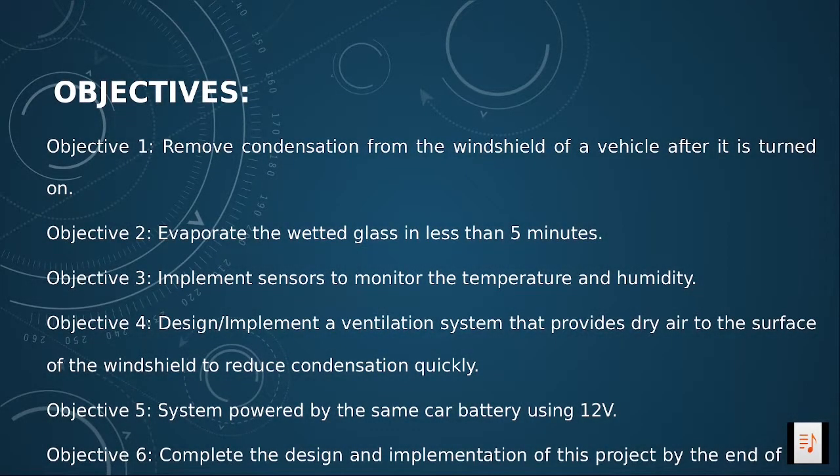The main objective of this project was to remove the condensation from a windshield using this system. It was done by monitoring the temperature and humidity inside and outside the vehicle. It was set to be done in less than 5 minutes. We wanted to design and implement a ventilation system to provide dry air to the windshield and remove that condensation as quickly as possible. We wanted to use this system with the same power as the battery of the car, so we used a car lighter to supply the power.